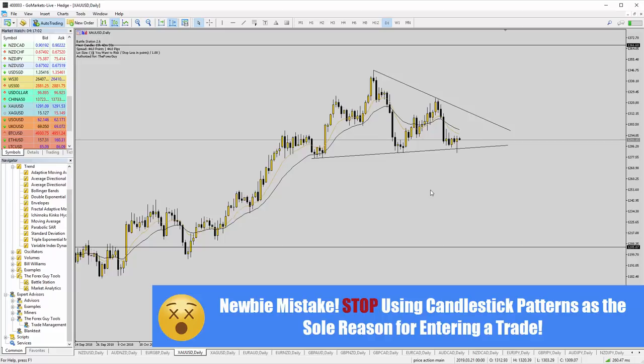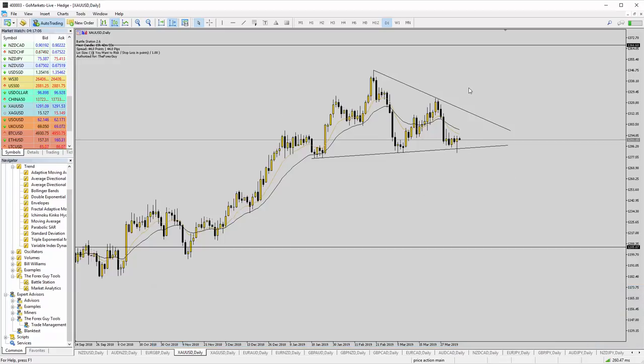They're meant to be combined with your technical analysis, price action analysis, and looking at key structural things on the chart like here, which I'm going to talk about in a second. But don't trade candlestick patterns on their own without any other reasoning or technical backing behind them. That's a losing strategy. When you're a new price action trader and you're hunting for those patterns on the chart, you get excited about them, but you have to take a step back and actually learn how to do good technical analysis as well.